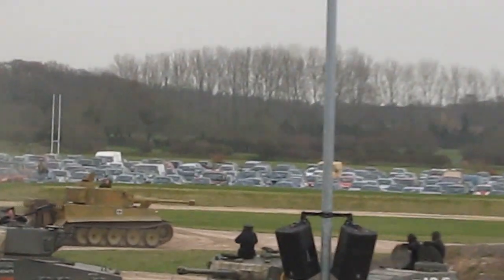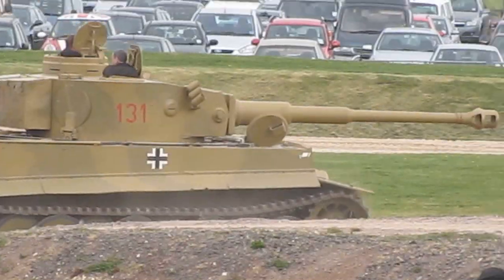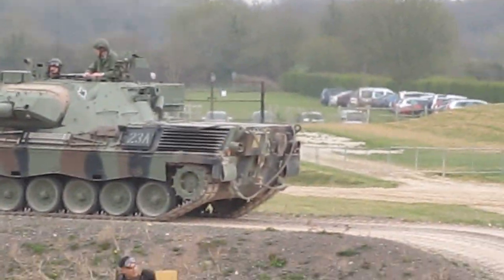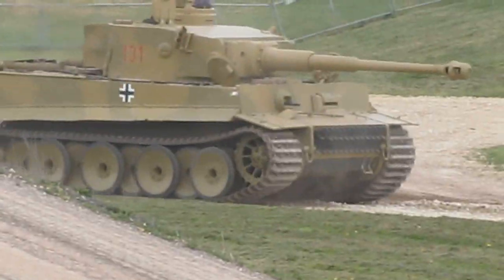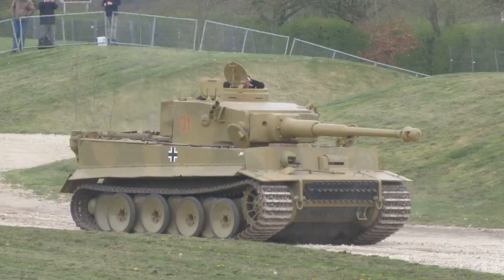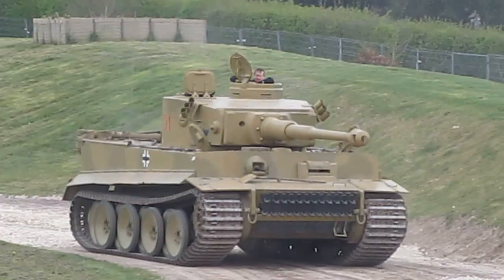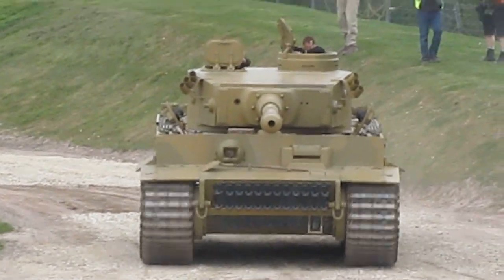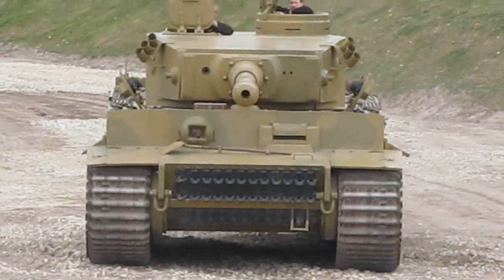The Tiger has a crew of five inside. The driver is down in the front — as you're facing the vehicle, on the right-hand side — and the bow machine gunner. The radio operator is on the left-hand side. The commander, gunner, and loader are all in the turret. The weight of such a big heavy tank — well over 50 tons — spread across those crew positions, with the engine in the back. The famous Maybach engine powering this tank was really designed originally for a slightly lighter vehicle, and it's been a cause of endless troubles, not only to the crew in World War II but subsequently. The truth is tank engines on most tanks cause trouble, but this is especially true of the Tiger.